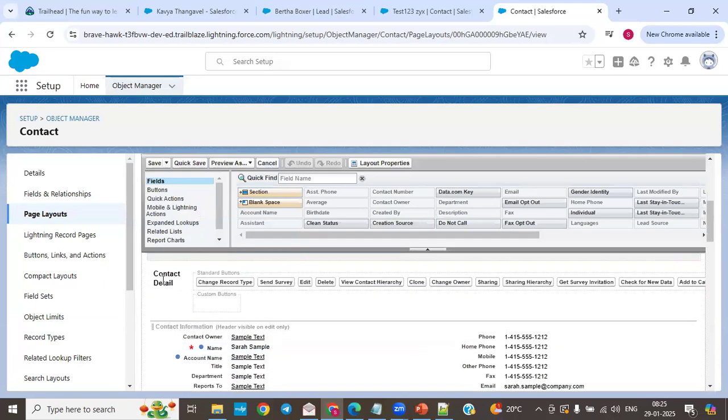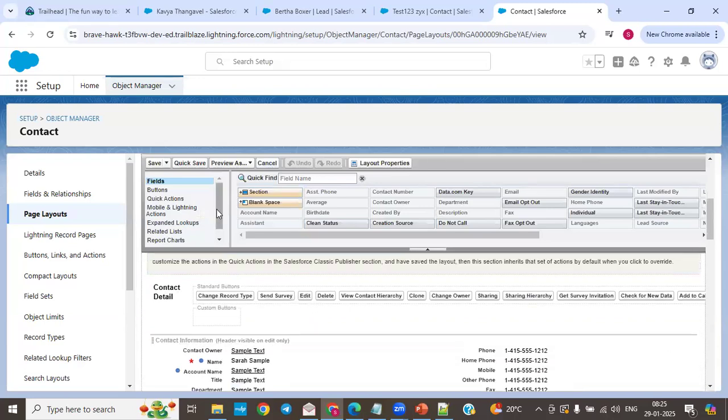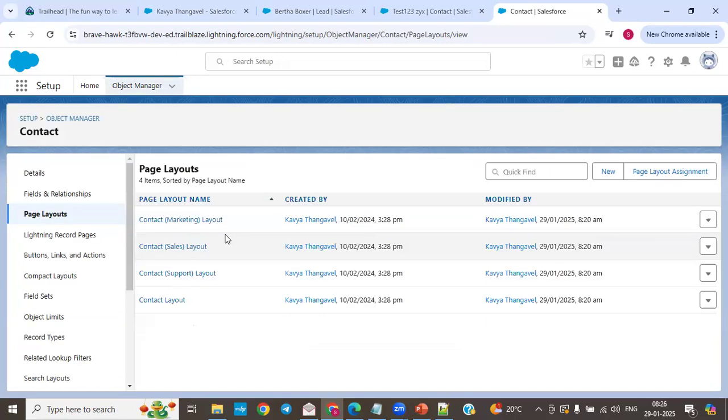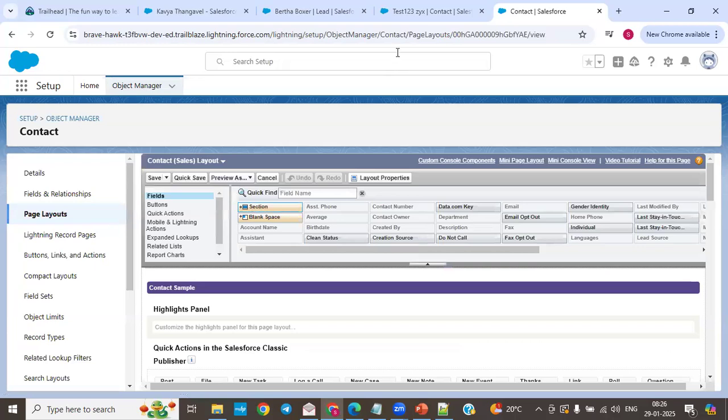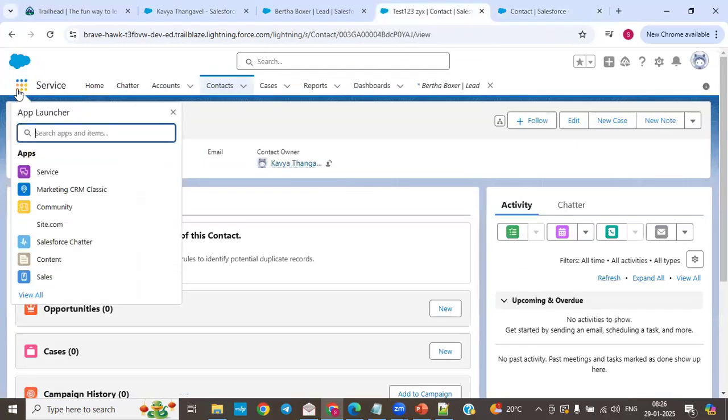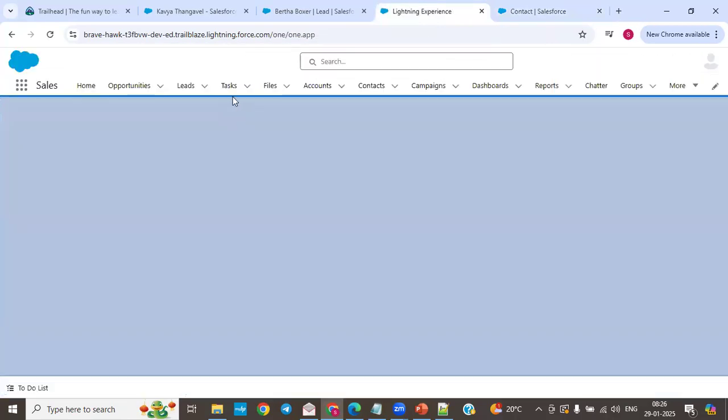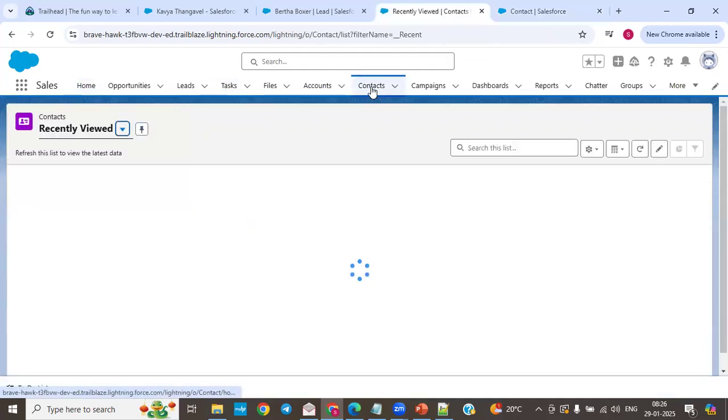So here we can see the different options, right? Let me go to the sales layout, and from here also, let me open sales. From sales, let me open the contacts.